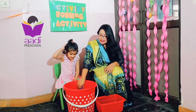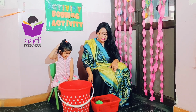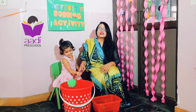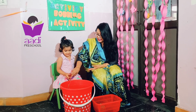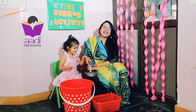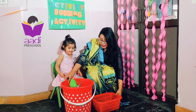So this activity seems very easy, but it's very difficult for the kid. This activity demands your eye and hand coordination and fine motor skills. Let's check. Oh, so difficult for man. Let's check. For Charul.